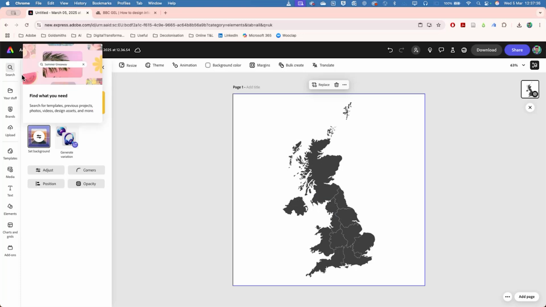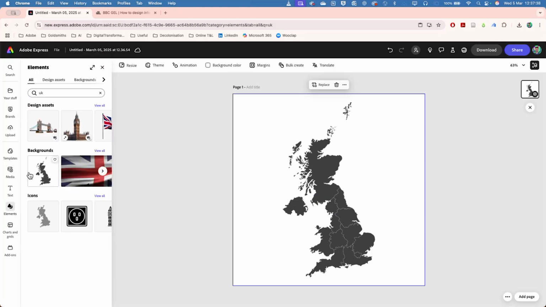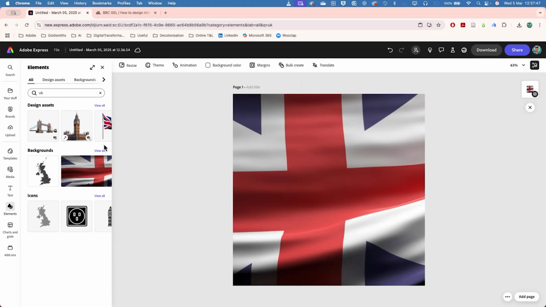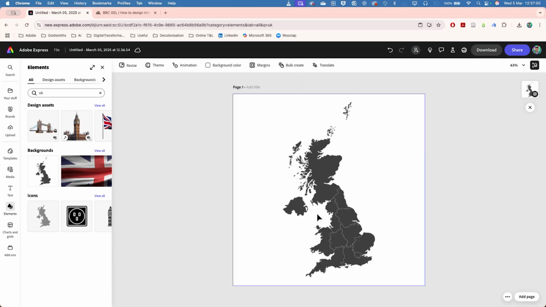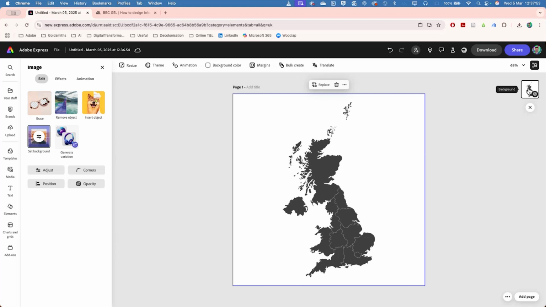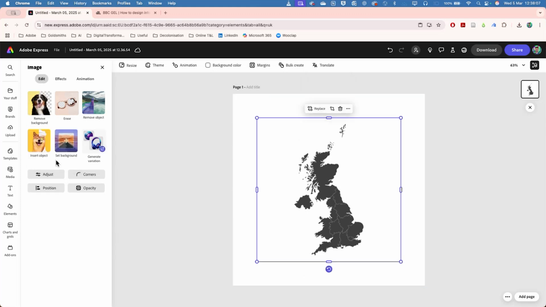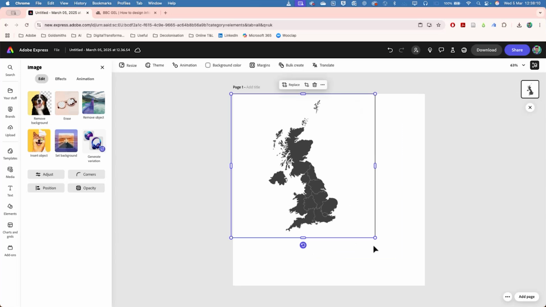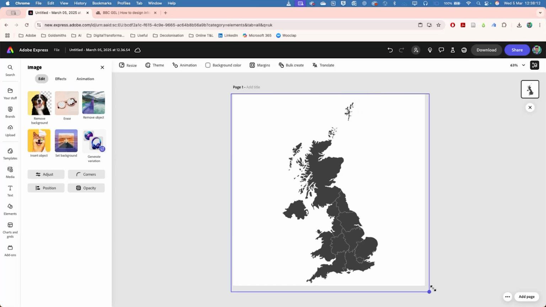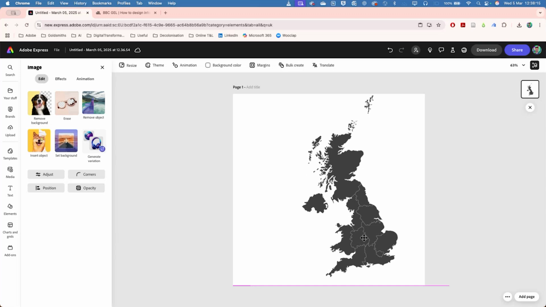This has been set as the background. I don't know if you saw just now. It's under this background heading. And when you click something in this section, it will automatically make it your background. Easy way to get rid of that, we can just, oh, maybe we can't. But we could detach it from the background, but perhaps that is no longer the case. Oh no, there. We can do it over here, detach background. So this way, we can just resize this to get a bit of a better fit.